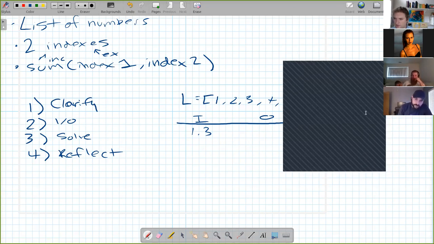See, this is another clarifying question. Does it give me back 5 or does it give me back whatever the value is? Returns the sum from the sublist. Okay, so that means I get back 5 from that. I also want to think of a degenerate case. That's usually a good one to start with. A degenerate case is the one where it basically does nothing or as little as possible.